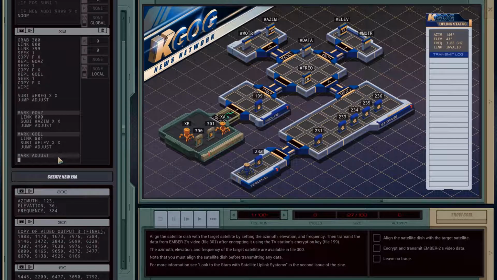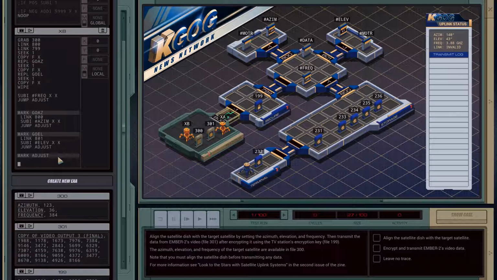So my thought for adjust is we'll have 2 loops. We'll have an if x is greater than 5 loop, and then an if x is less than 5 loop. So we'll have both an adjust and a fine adjust.